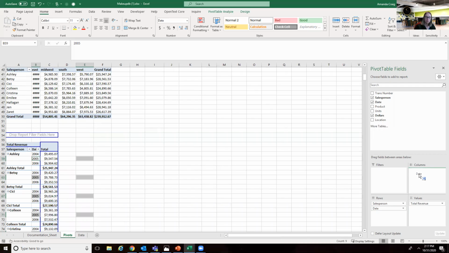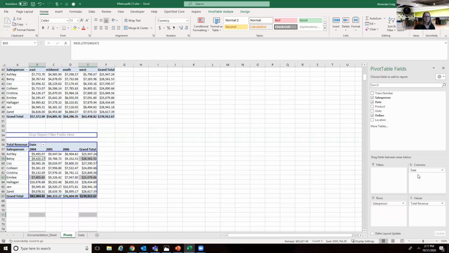And once again, I'm going to drag my date so that it's in my columns. And you can see I've got my sales by year. And it is going up by year. So it goes 2004, 2005, 2006. And when you see that, you can kind of start to see that there is a downward trend here.